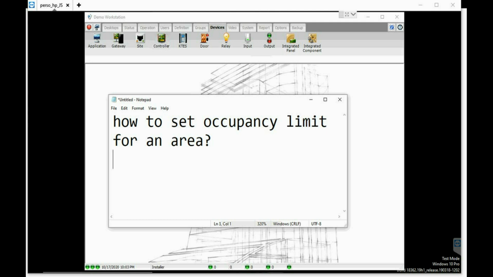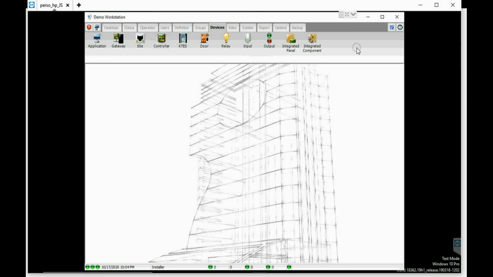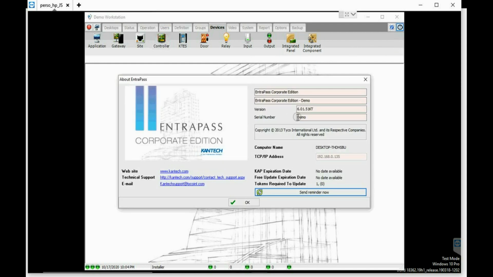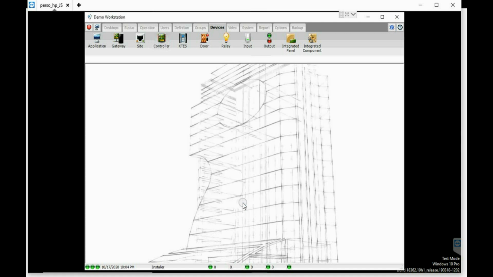Now if you want to do that because your system has different controllers in different locations, you could move to Global Edition, because with EntraPass Global, using a global gateway, you can do that with any controller. Now, let's take a look at what EntraPass we are using. As you can see, I'm using a demo version, just to tell you that you can do that with any version. It's version 6.01. Just for you to see that's not new, it's there. Let's see how to use that.